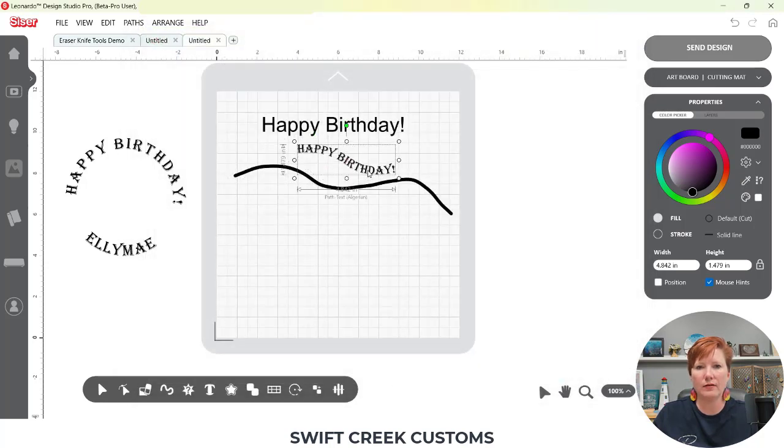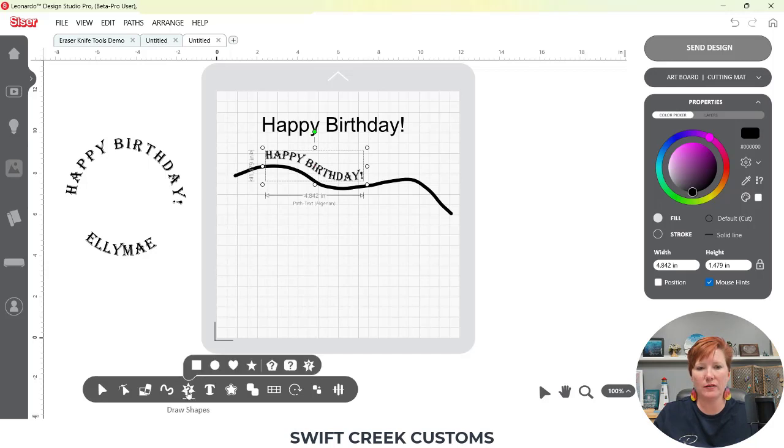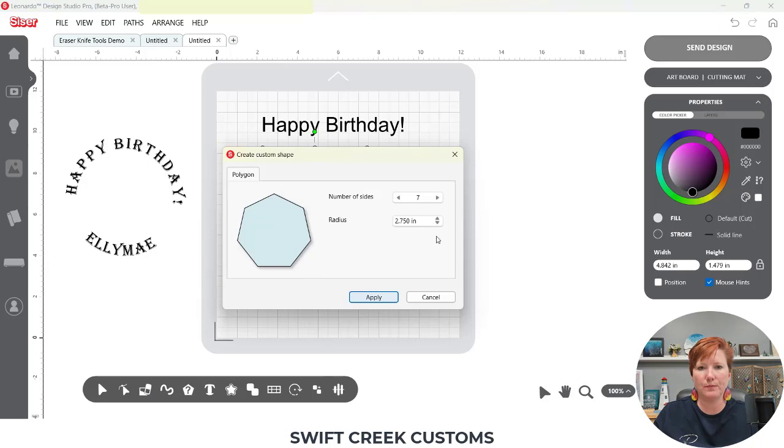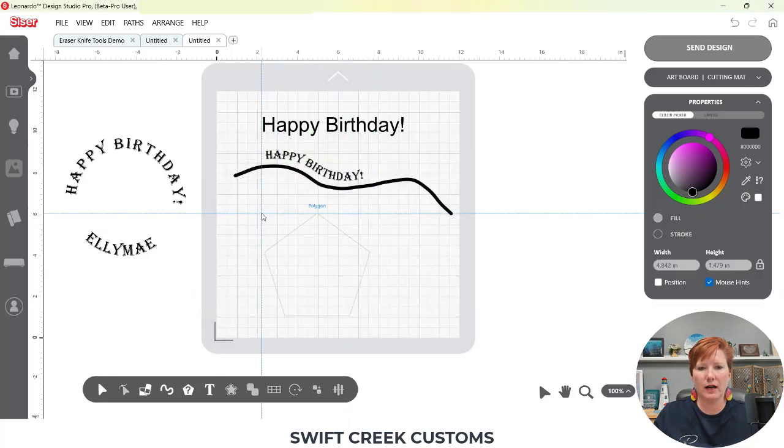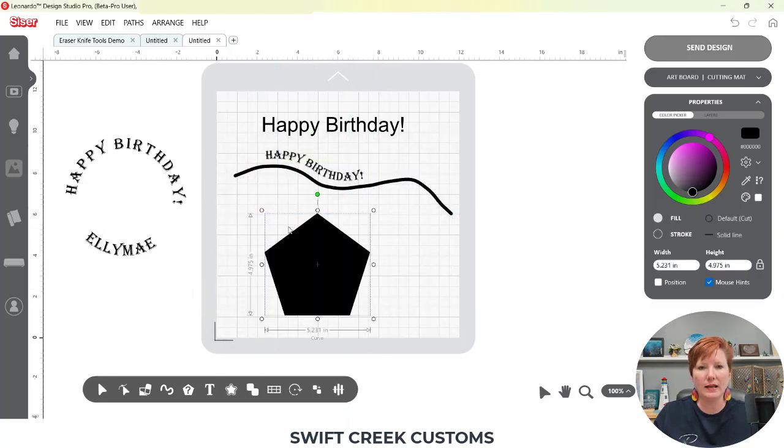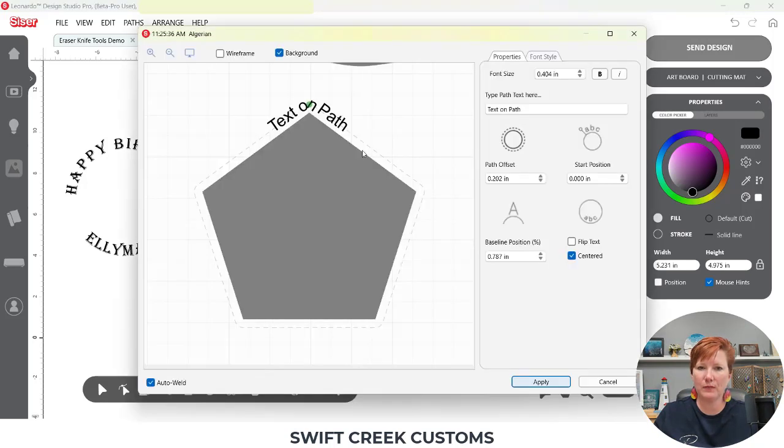And so you have your font. Your text is according to a path. Now you can do this for any kind of path. So let's come in here and just choose another example. So I'm going to come in to my custom shape, draw a polygon. Let's choose that one for now. And then what I want to do is I'm going to come to my text on path, and whatever shape is selected is going to be your path.